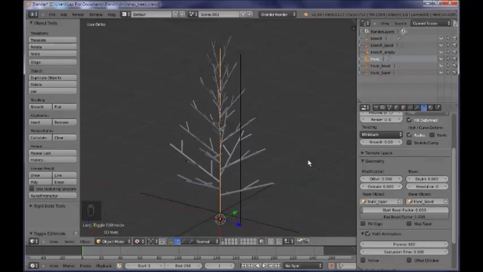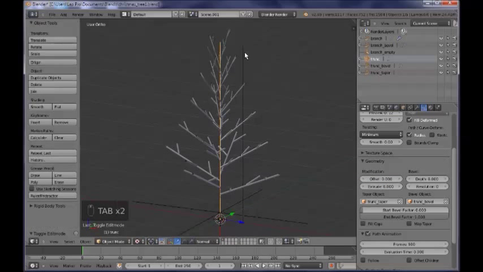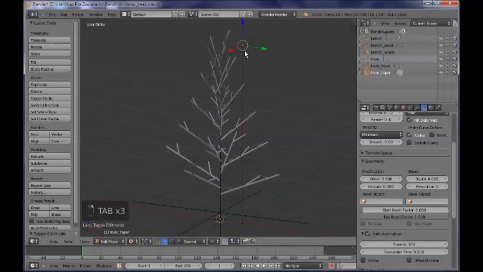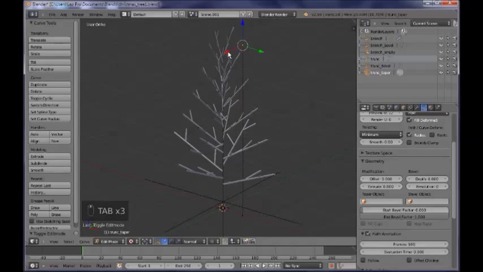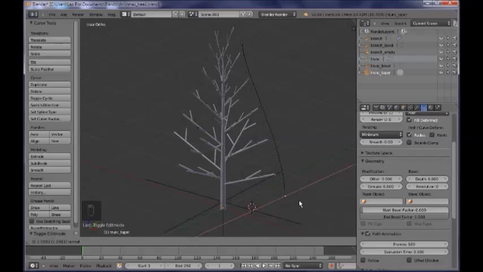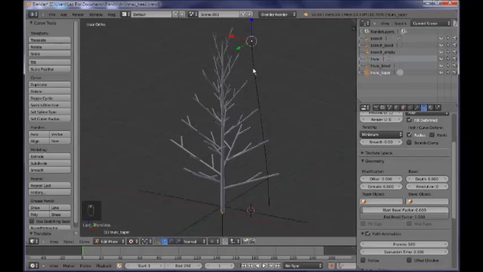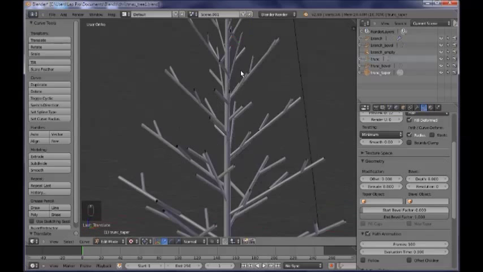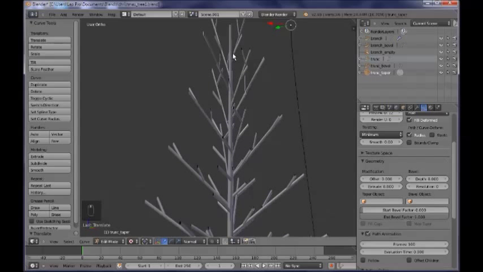Now, go ahead, select this trunk taper object, tab into edit mode, and as you can see, if you move those vertices along the x-axis, you can effectively affect the taper of the trunk, right?